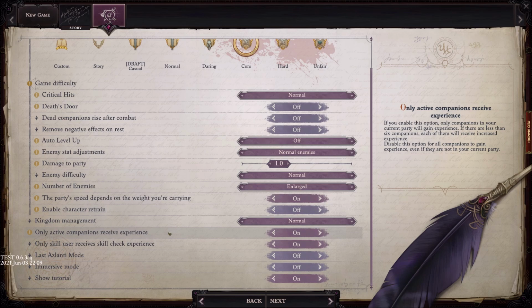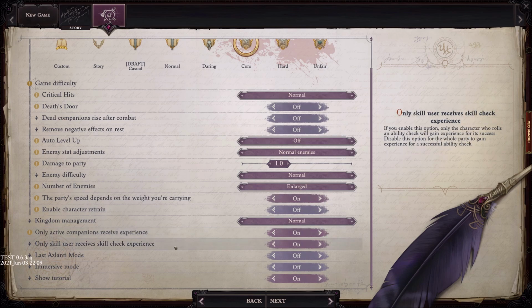The only way this one works correctly, or for your benefit, I should say, is if you have a team of less than 6. If it's a team of 6, you might as well leave this off, because that way everyone's getting the same XP anyway, and everyone back at your base is getting XP just for being part of the team. But this one here is the key.